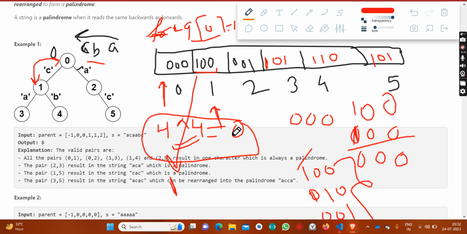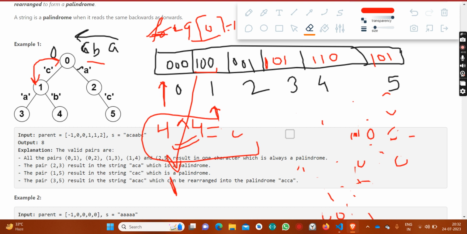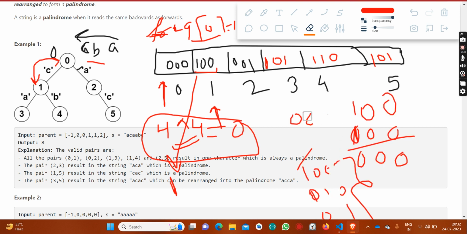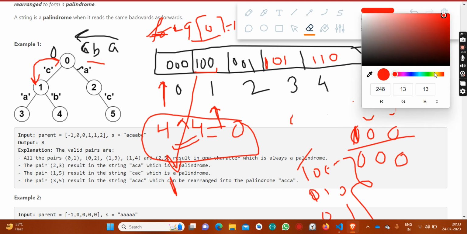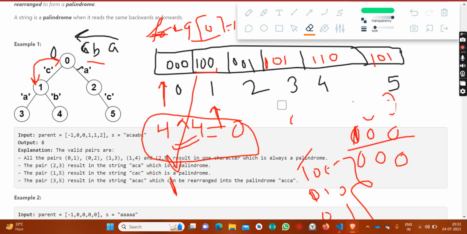So now I would just dry run. When I am at node 4, first I will check for all having even frequency.